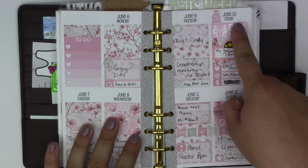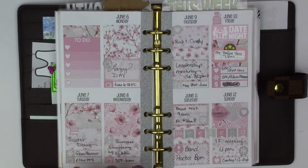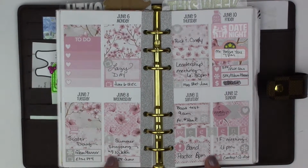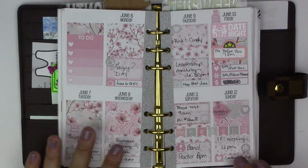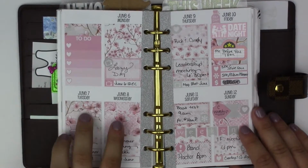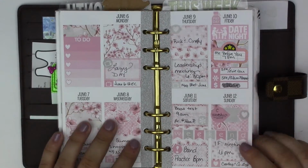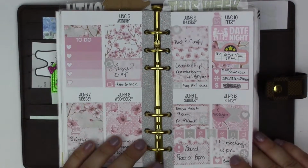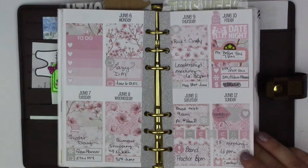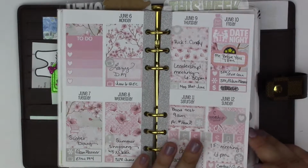I did have to pull a couple things from Scribble Prints Co. in, just because I wanted to put the date night in that we went to see a movie. But I really like the way that this turned out with all the half boxes and things like that. I really feel like I got a good feel on this. Of course, we didn't have a whole lot going on in this half of the week, but it was a great kit, and I really liked it. I felt like it was a bit of a waste of money because there was so much stuff in it, and I needed so little. But I did pass it along, so they did get, or are currently getting used, so that is nice to know.